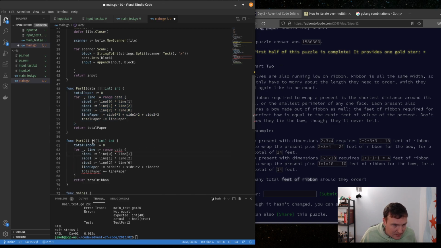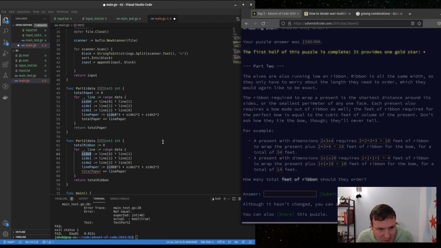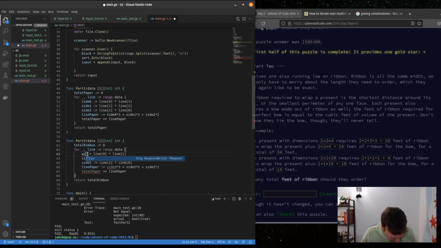Can call this data. We'll call one wrap. Wrap equals those 2 shortest sides. So we're going to add them together, use a plus, and then we'll do 2 times that.